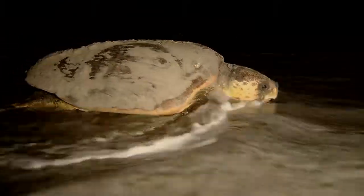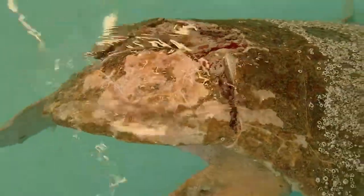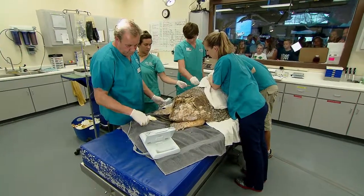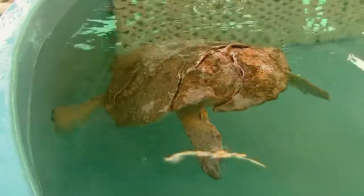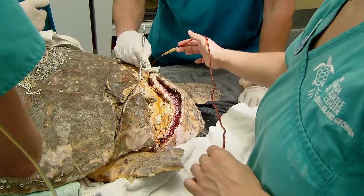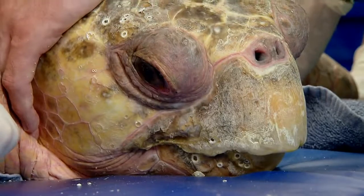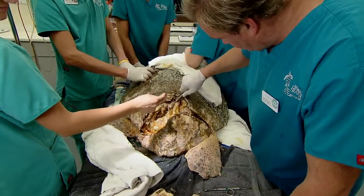But even after decades of survival, when they reach the waters of home, they are in danger. They named her Lucy. She was seen on Jekyll Island ready to nest, was completely healthy on May 31st with no injuries, then came back up on the beach several weeks later with limited use of her back flippers and seemingly unable to lay eggs. Dr. Terry Norton at the Georgia Sea Turtle Center wants to save her, but she has no use of her back flippers. The injuries are major, and the question is whether her spinal cord is severed completely or if there's hope for recovery.